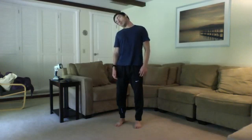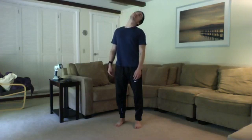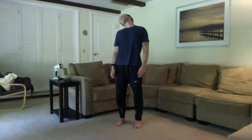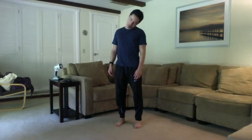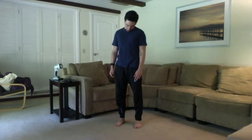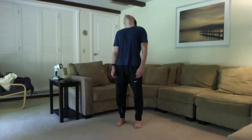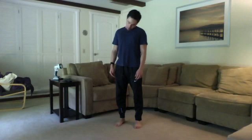Taking it nice and slow, trying to explore how big of a circle you can make with your neck. Trying to really bring those ears towards those shoulders. Looking up at the ceiling and then looking down at the ground as we roll around in these circles. So take it at your own speed. Trying to do 5. Once we get to that 5th one, we can just slowly change direction.